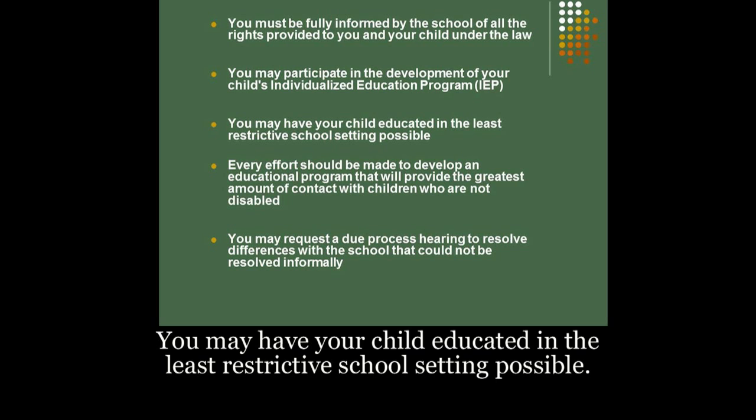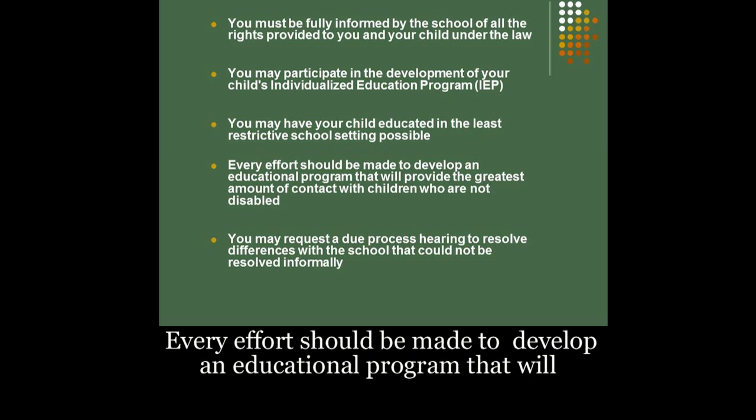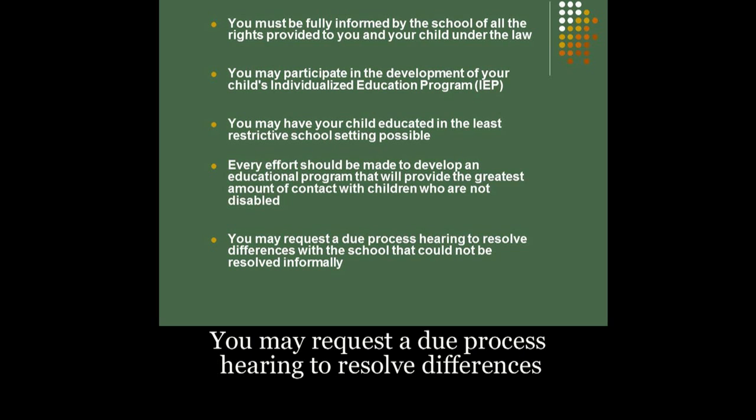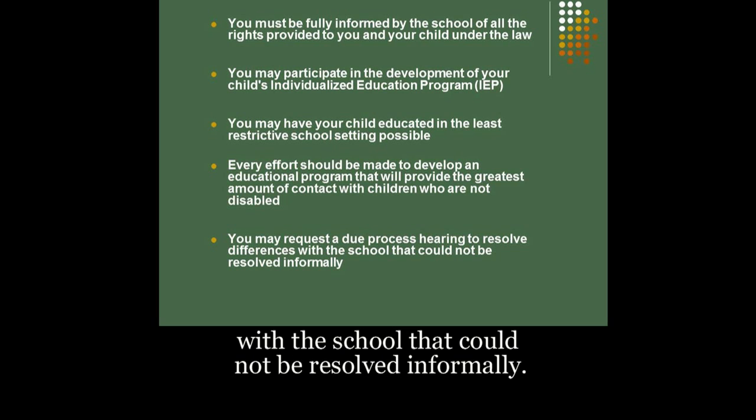You may have your child educated in the least restrictive school setting possible. Every effort should be made to develop an educational program that will provide the greatest amount of contact with children who are not disabled. You may request a due process hearing to resolve differences with the school that could not be resolved informally.